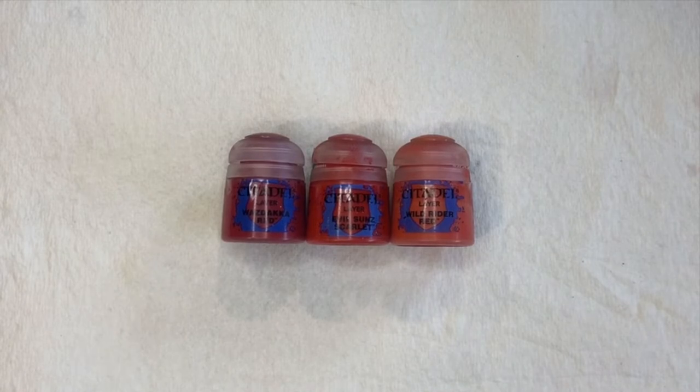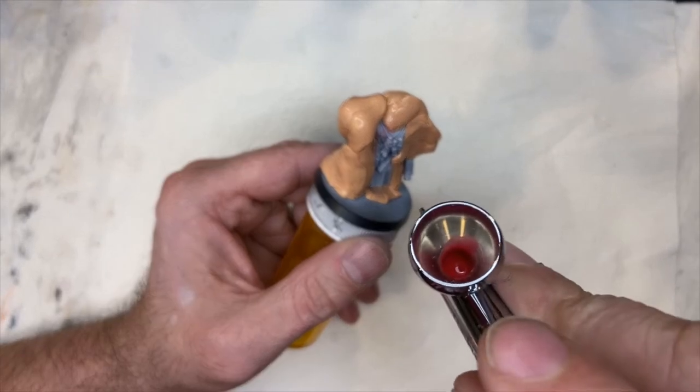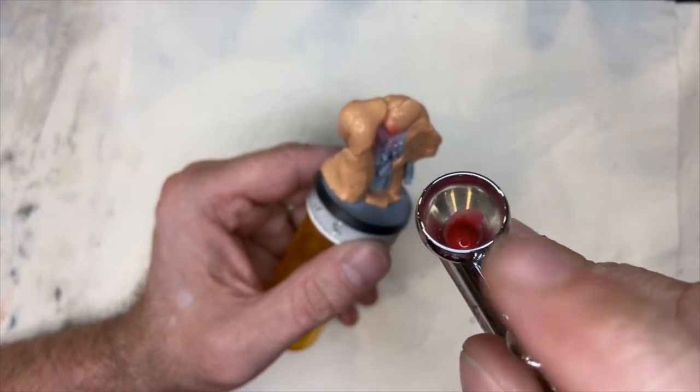For our red robes, we'll be using Games Workshop Wazdakka Red, Evil Sunz Scarlett, and Wild Rider Red. We begin our base layer by laying down a coat of Wazdakka Red.